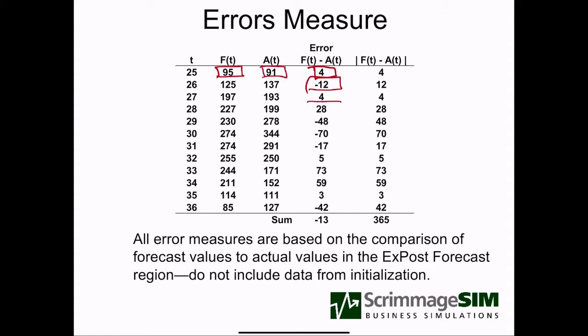One error measure we can look at is simply calculating the difference between forecast and actual and totaling them up. Another method is based on taking the difference between forecast and actual and using the absolute value function, in essence declaring all negative values to be positive and totaling those up as well. So we have two sums. One is just the errors, leaving the positive and negative values to cancel each other out, and one making an absolute value function of those differences, making all those values positive and totaling those up.